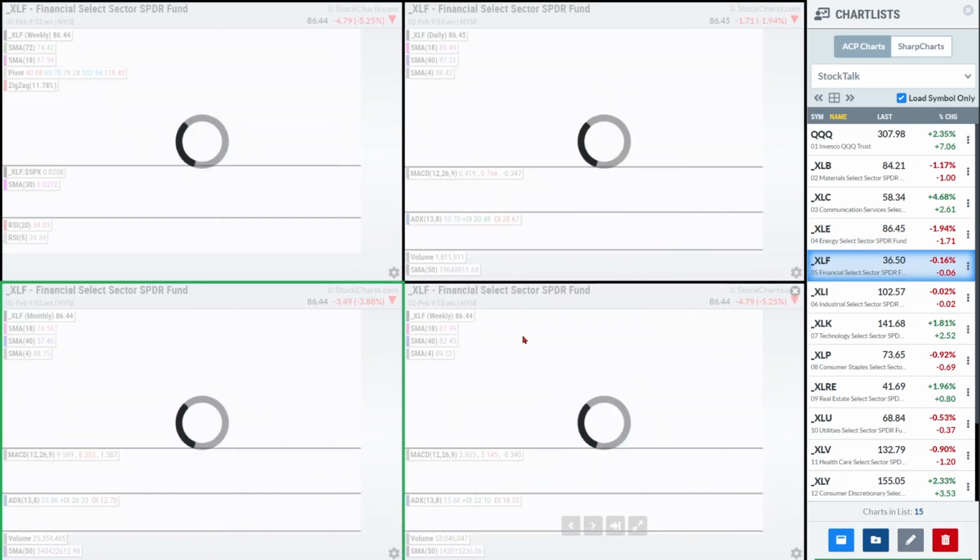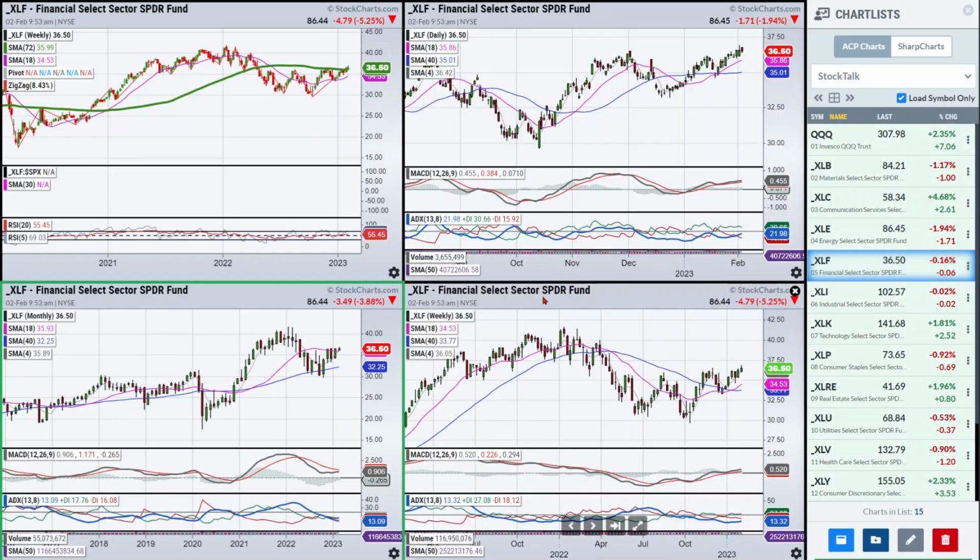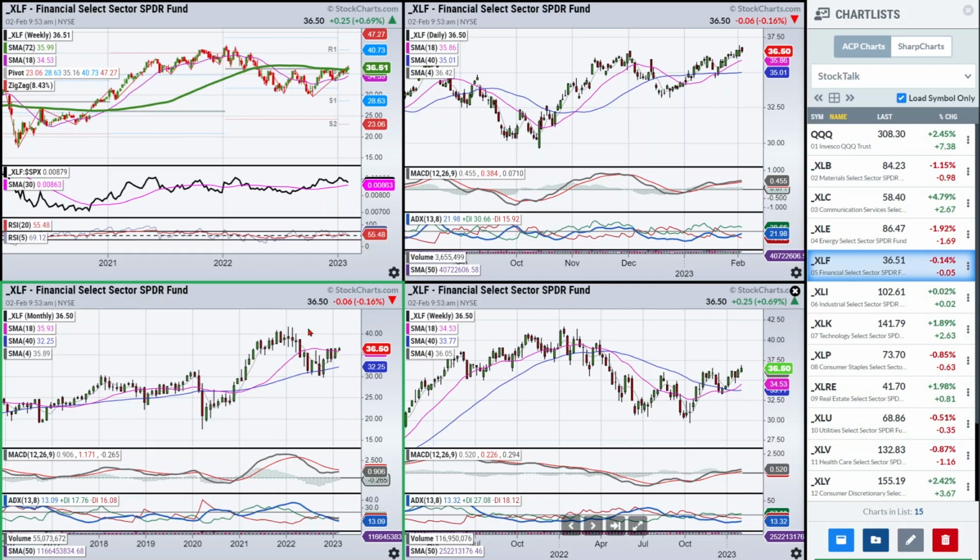Now, XLF is a little bit different. If you look at what's taking place here, it's trying. It's not quite as strong as XLB, or I'll show you XLI in a second. It's trying to get itself through this resistance area. We've got this little resistance it's trying to bust through, but it's not showing a lot of vengeance with it. We had a little bit of ADX here, but this is even weaker on an ADX basis than even XLB right now. And more important to me is it hasn't truly gotten through its 18-month yet. It's right on the border. We're going to need to see upside follow through if this is truly going to make it. And you can see on a weekly basis, we just don't have ADX kicking in yet.